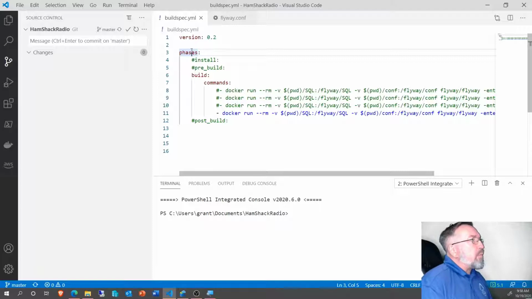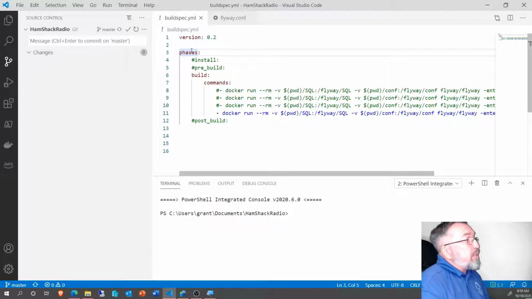Now, phase one would be an install phase, because what this is doing is spinning up your VM. So you've got a virtual machine running. What do you want on it? Or do you need anything extra on it? Now, that virtual machine is going to have a bunch of stuff. It's the standard build machine from AWS. You can go and look up what that is and what it has. The main thing I need from it is it has Docker, because I'm using Docker containers to take control of my process. But if you needed to do installs onto your system, you could.